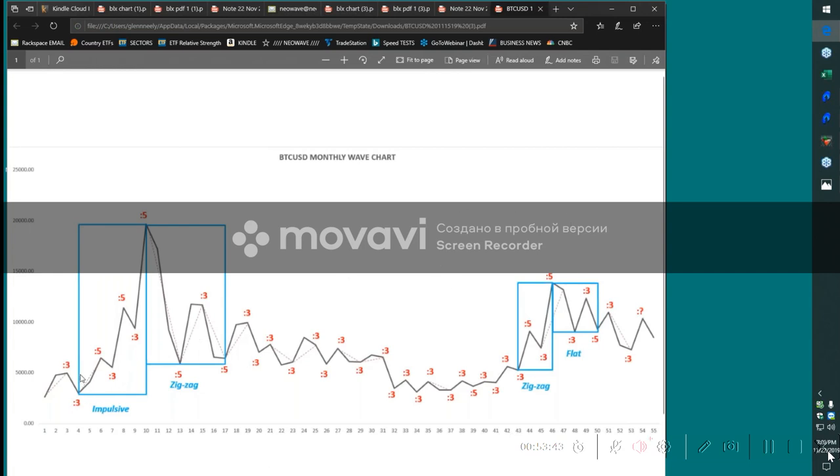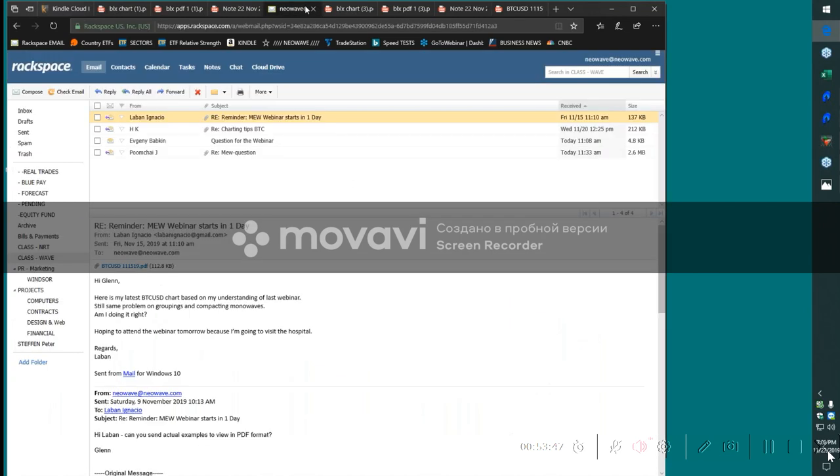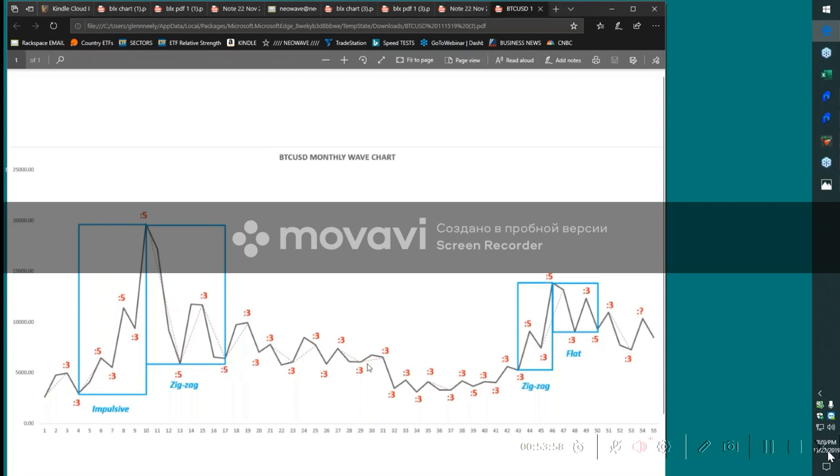Okay, yeah. So here you can see, let's see who sent me this. This was Laban. Let me unlock your mic. If Laban, you want to unlock your microphone, you can. But this is an example of going to way too much trouble forward in time until you've dealt with the more current action. So on this chart, you would start off with your 3, your 3, your 5, your 3, your 5, your 3, and then this 5. And that could have been possible. Then the market retraces a substantial portion of it.